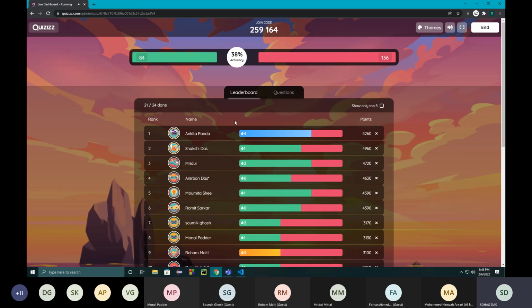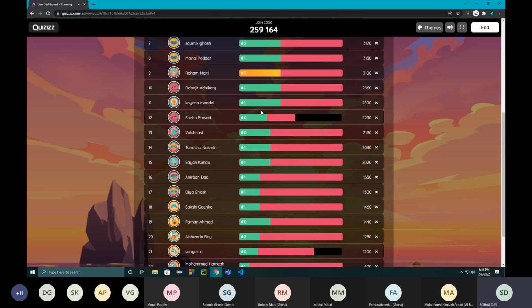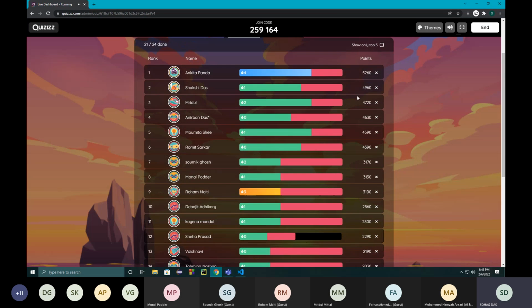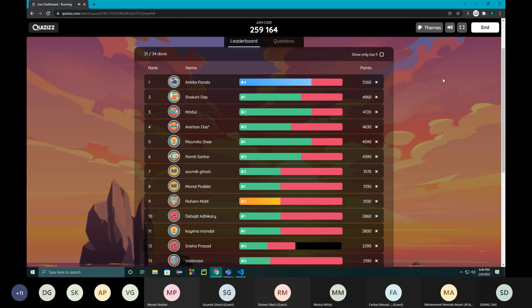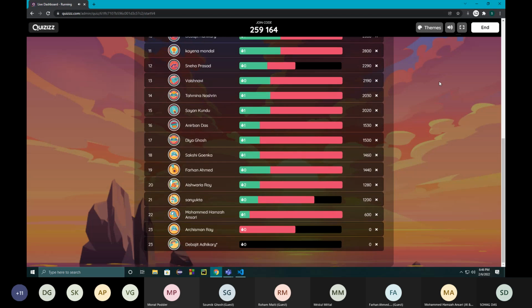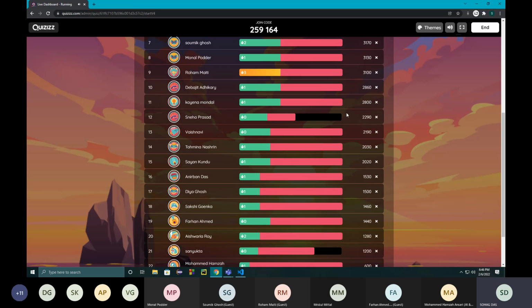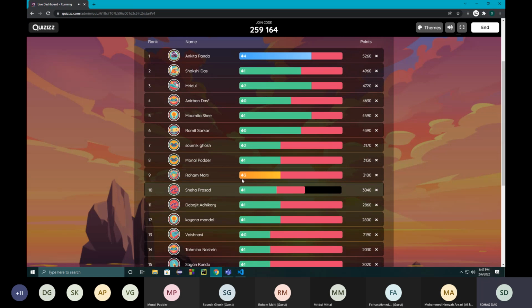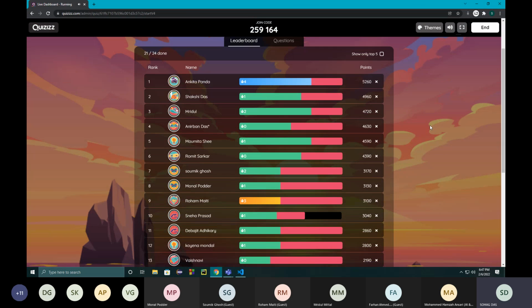Okay, I think the responses have stopped coming. Okay, no, still 21 out of 24. People are taking all the time, and that's fine. But I guess the top 5 is already decided. I don't see anyone going close. Except Sneha, no one has even chances left. Sneha has the chance to get into the top 5.